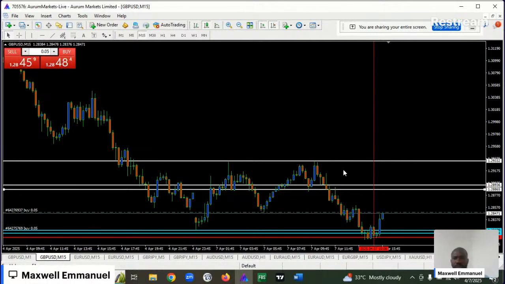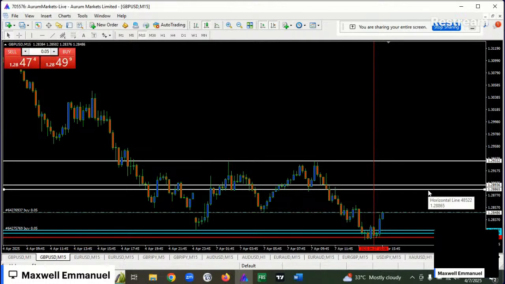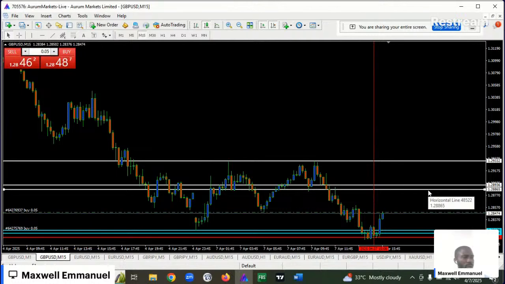So GU is still bullish. I've executed the second trade now on GU. If you are my student, you know how I scale. So the second trade just got a buy stop. So now I need to adjust my stop loss on the first trade to break even. I need to adjust it to break even, 1.281.